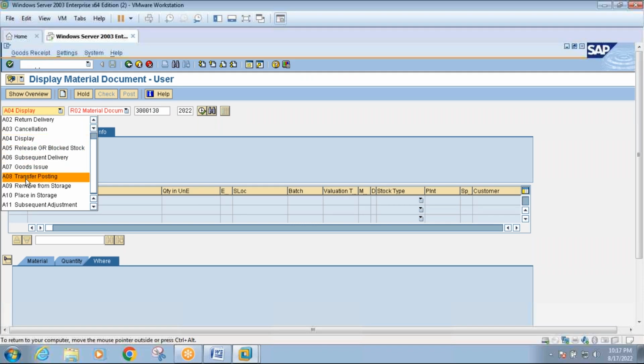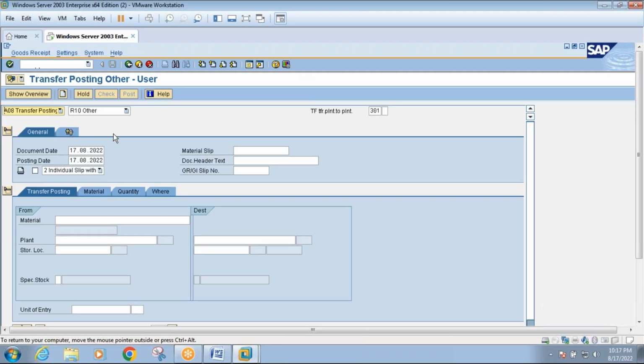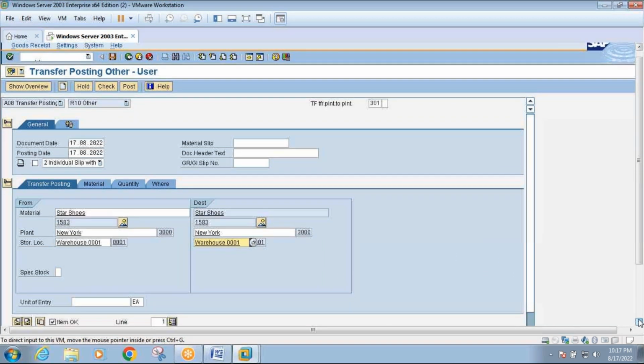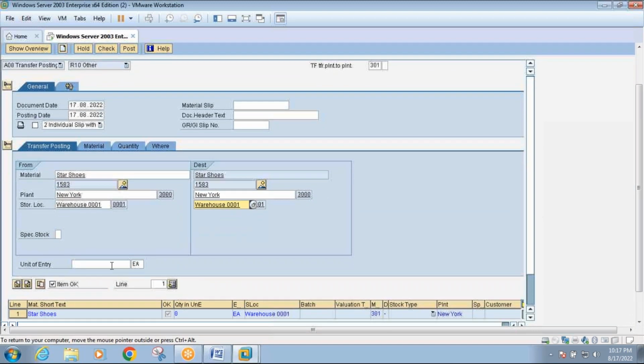Give the material number 1583, the plant is 3000, the storage location is 0001, and the destination is also the same, 3000 and 0001. And what else? Unit, how much? So the unit in filtering is 10.